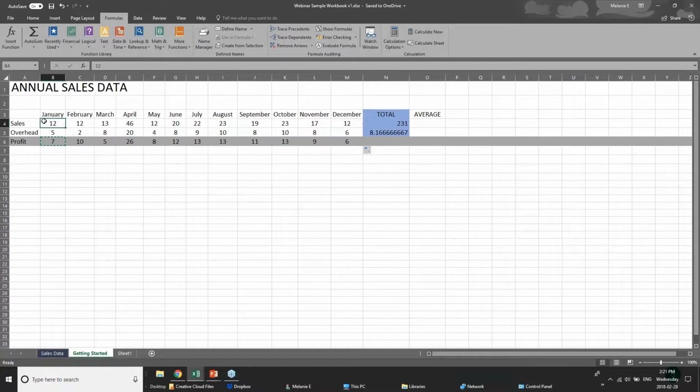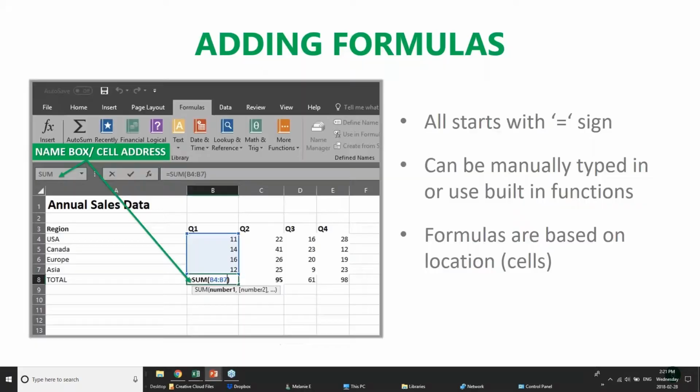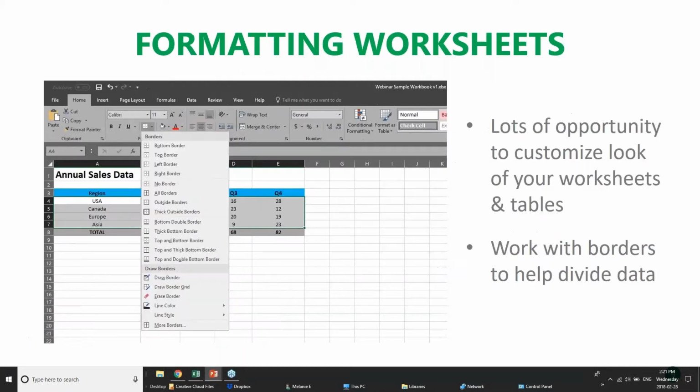And that applies both with columns and rows, the ability to drag and drop formulas all the way across. Now, again, I can't do it here because here we're actually talking about total. So we need to work on a different type of equation for this part of the worksheet. All right, so let's jump back into the presentation here.